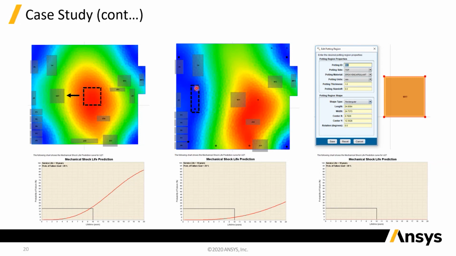Also, you can put some mounting conditions or mount points inside the PCB just to reduce the amount of strain or hotspot, so that you end up with a much higher life as compared to the baseline design. Not only that, you can have other design scenarios, like adding an underfill under this IC, and you will end up with much higher life. This component will not fail if you add underfill inside the IC. That kind of design change you can make within just a few minutes, with just a few clicks.